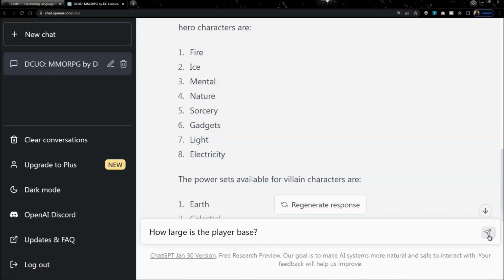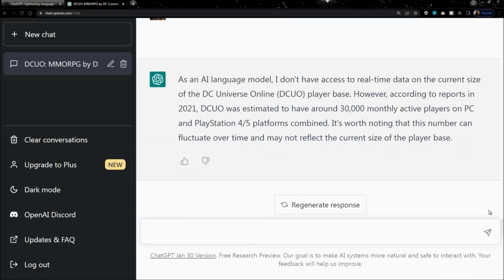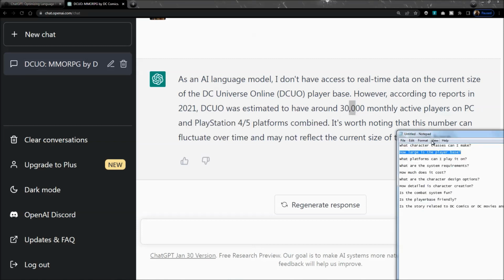Okay, so we want to know how large the player base is. I don't have access to real-time data. According to reports, 2021, 30,000 monthly active players on PC. It's worth noting this number can fluctuate over time. So this is probably going by some published letter or quarterly report. So yeah, it's basically pulling what it can find on the web. It's not obviously digging into the actual server because it doesn't have access to do that. So it's going based mostly on articles and things that have been published in the news. So yeah, that's an okay answer.